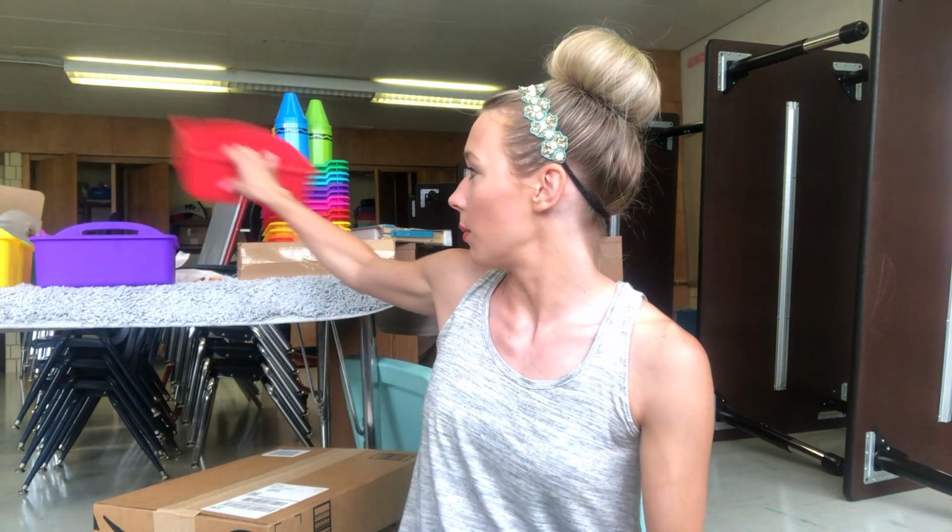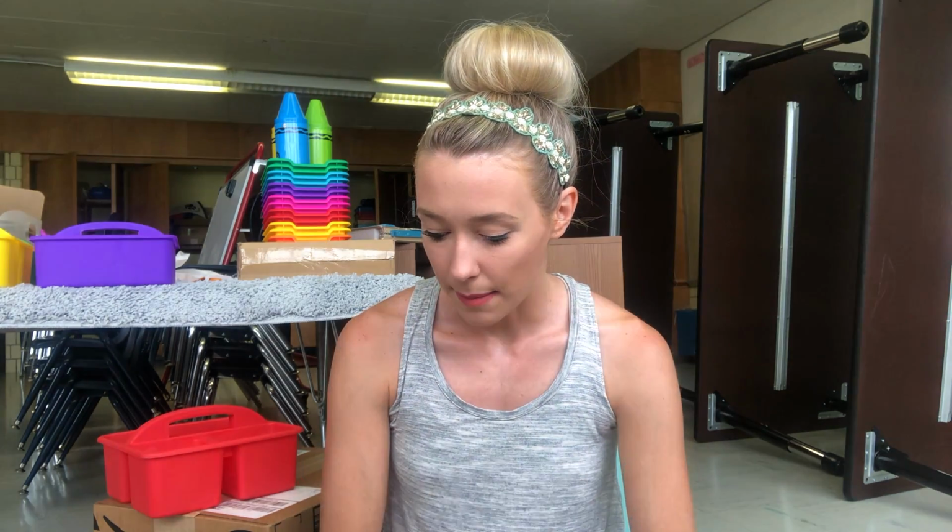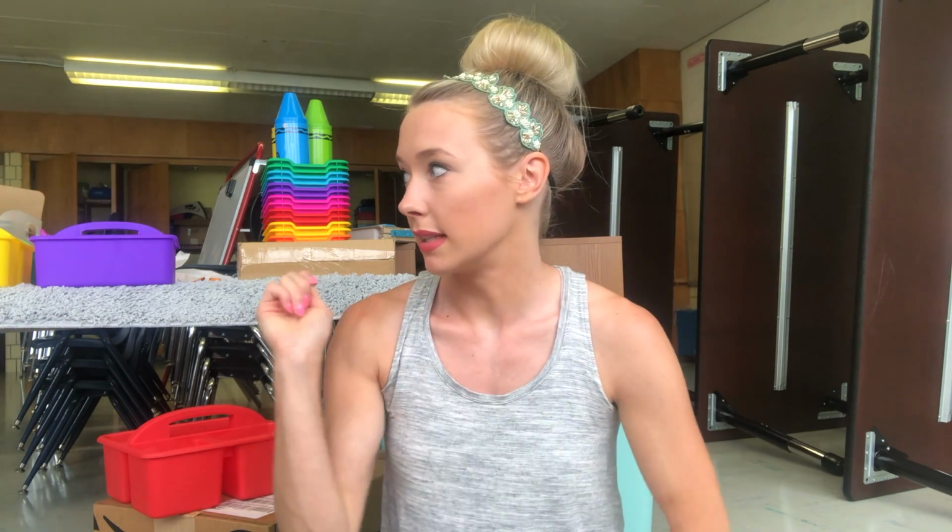I wanted to put some of the rainbow bins that are right there into this shelf to see if they fill up the space nicely. I bought lids for those at Target. And then, I wanted to pull all the books off of the shelf that the teacher left here and start to go through them and see which ones I would like to keep.